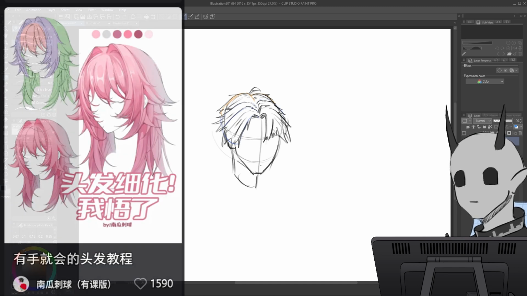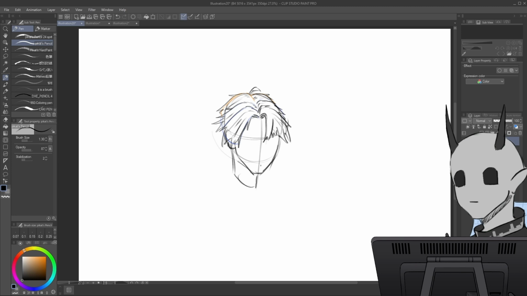We'll use this hair coloring tutorial. So they kind of, again, section it. They section it into 3 specific sections: the front part of the hair, and the middle and the back.